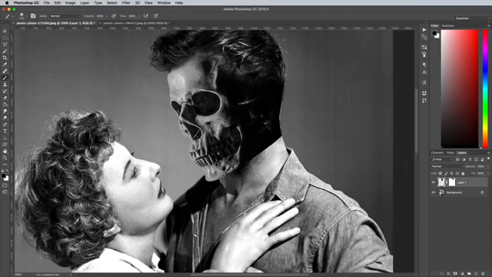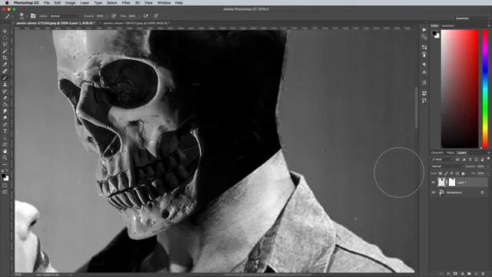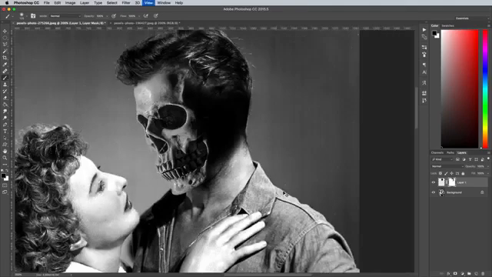Activate the actual artwork rather than the mask by clicking the layer thumbnail on the left within the layers panel in order to paint over any unwanted details in the shadowy areas with a black brush. The hard edge between the skull and the neck can be blended using a soft brush within the layer mask. The result doesn't have to be perfect, since the distortions we'll add later will help disguise any bad photoshopping.